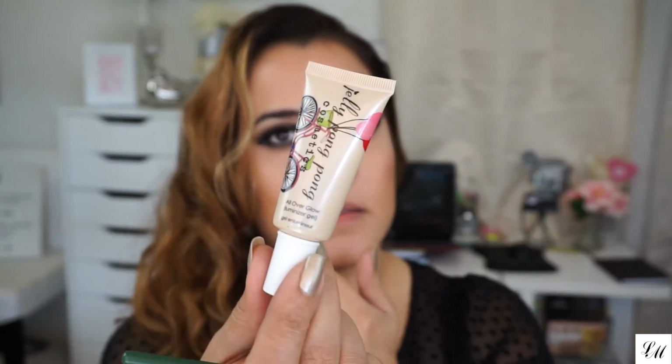Jack it up with this Jelly Pong Pong Cosmetics All Over Glow Luminizer Gel. Jeez, this right here, I received this in my BoxyCharm. And I'm gonna place this on my inner tear duct area for a highlight.